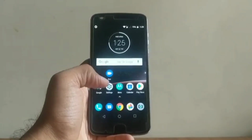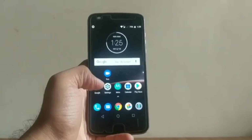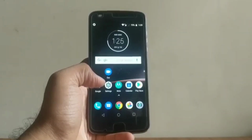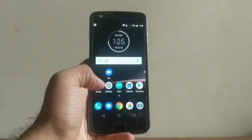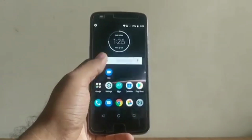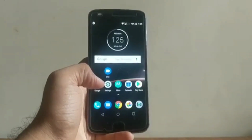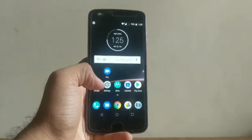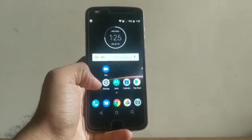Alright, another area where this phone has really impressed me has been with its battery life. It currently runs on Android Oreo 8.0. It's got a 1080p screen and just a 3000 milliampere battery inside. Keep in mind it's an OLED screen. And on top of it, the optimizations on Motorola have been fantastic. It currently averages me anywhere between a day and a day and a half of usage and anywhere between 6 and 7 hours of screen on time, which is highly respectable. Keep in mind one thing, guys, this phone is going to receive Android Pie, and once it receives Android Pie, the battery life will improve by another 15 to 20% as it has the adaptive battery mode embedded in it.